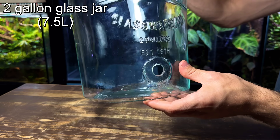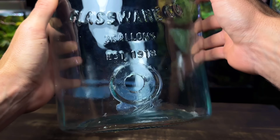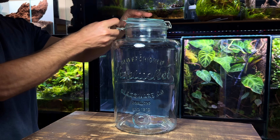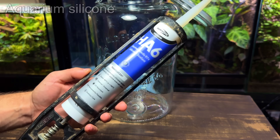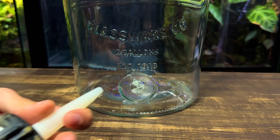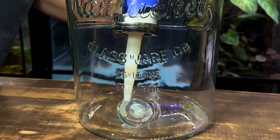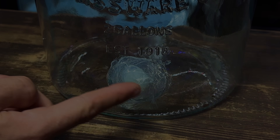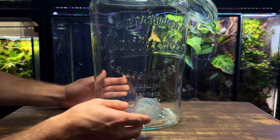The first thing I need to do is address the hole in the glass. Originally this jar was designed to dispense water and it had a small tap here which would allow you to do that, so it's going to need to be patched up. I've cut a disc from a plastic bottle that's slightly larger than the diameter of the hole. I'll apply aquarium silicone on the inside edge, press the plastic disc in place, add another ring of silicone all around the disc, and then more on the front side. It's the next day and all the silicone is fully dried. It doesn't look the best but it'll be at the back of the scape and you won't even be able to see it.